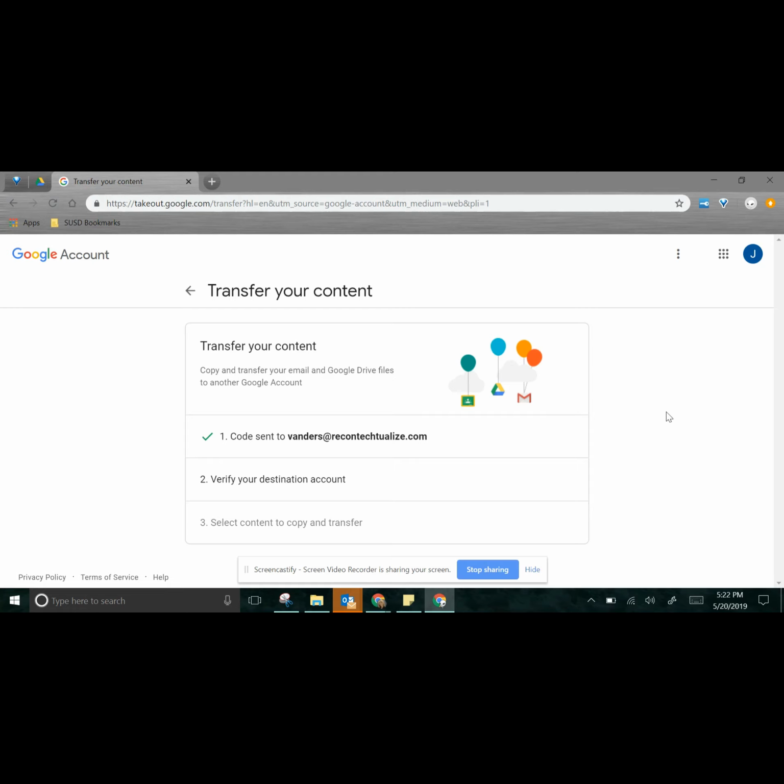But this is definitely going to take some time. You do not need to leave your computer open or anything. All of this is happening in the cloud behind the scenes. It is not at all dependent on your device. So once you have that and it's got the little check mark there saying that you're good, then you should be all set and you can go on about your business.